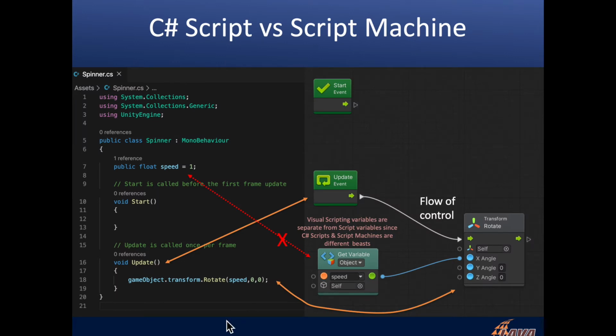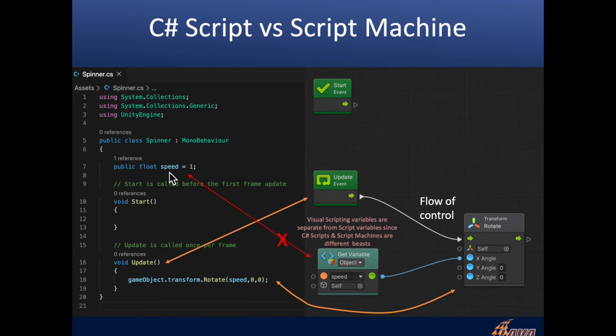Okay, now in the previous video, I showed you a simple script to take the cube and spin it along the x-axis, right? And so just a quick recap, the code was pretty simple.